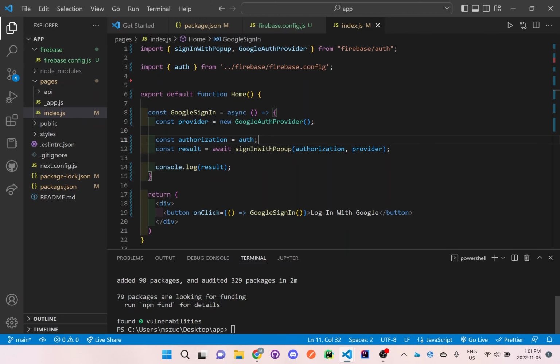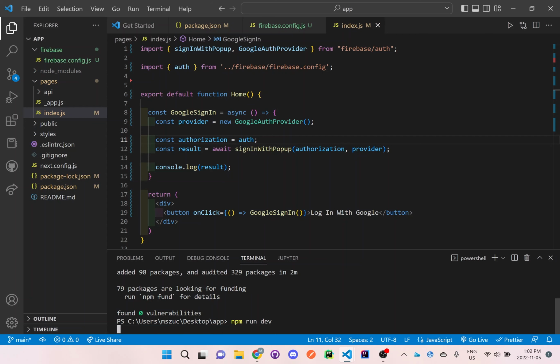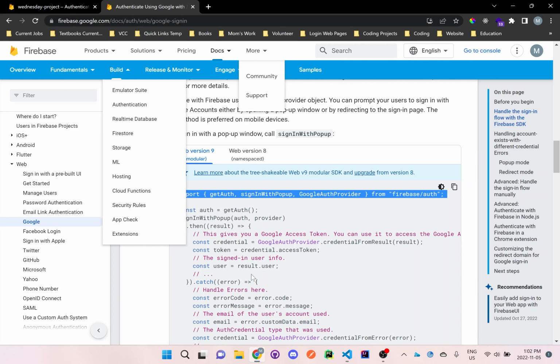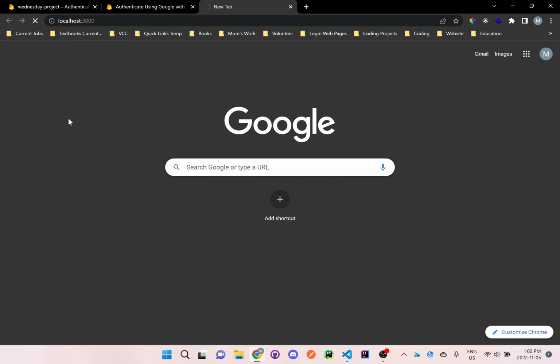And we're actually going to have to run this. So npm run dev. And we're going to go back here now to our browser, and we'll go to localhost 3000 because that's where the server started. And we should just see a button so we can click on it and do something with it. Okay, so your screen should look just like this. It's just a blank white screen with that button.